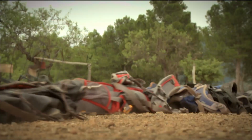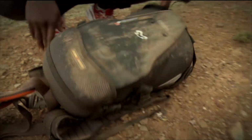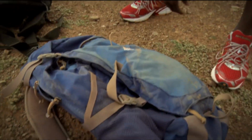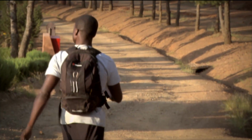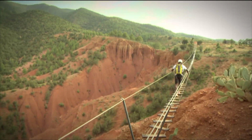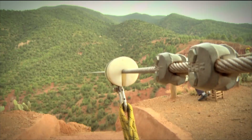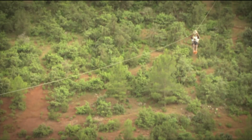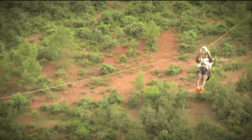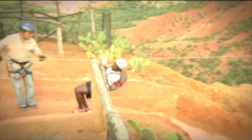Now down to 8, the remaining packs all suffered a drag test of material strength before my final comfort test with each loaded pack out in the field. I worked up a sweat walking, running, across rope bridges. Okay, we're wobbling a bit now. This rucksack is not the most comfortable of the rucksacks that I've tried out. And even down a 300-meter zip wire. Yeah! This is fast! It's probably too fast! To eventually whittle down my final top 5.